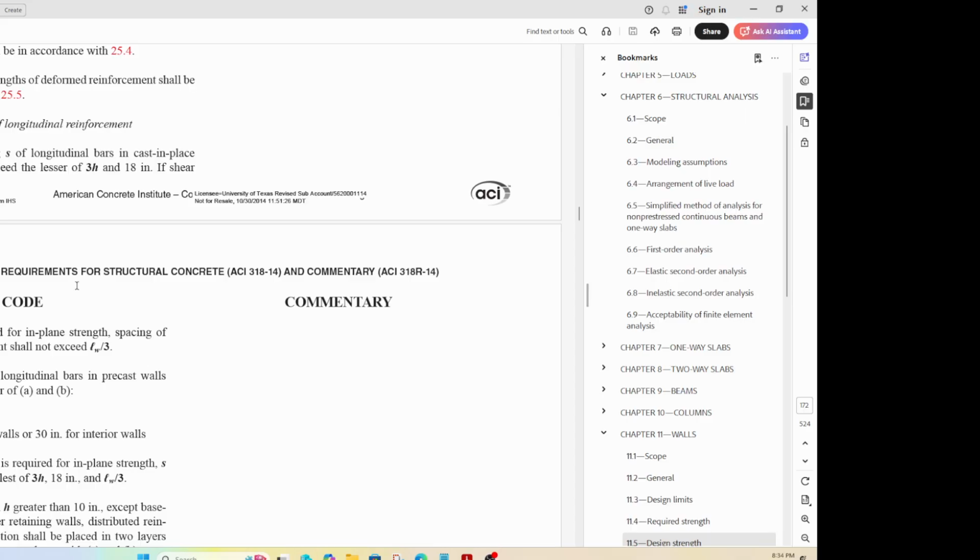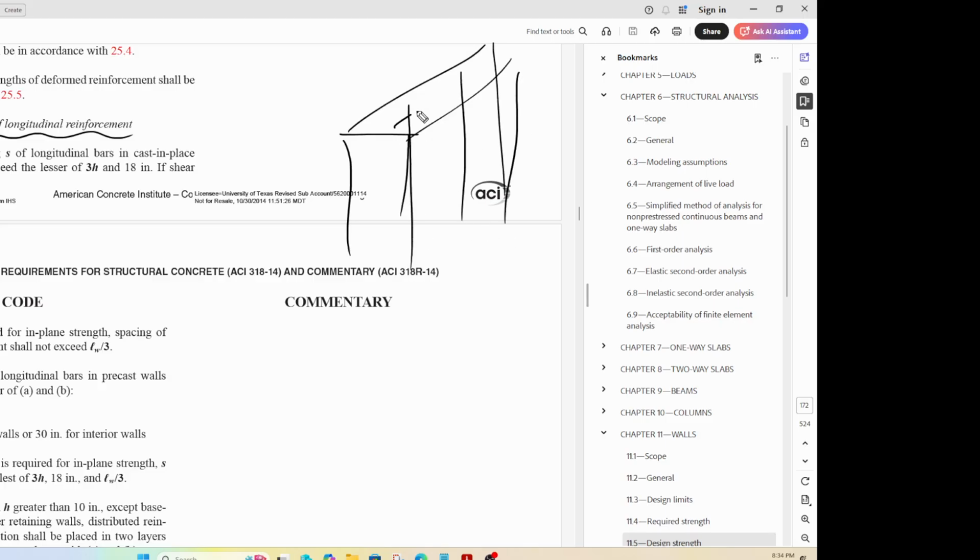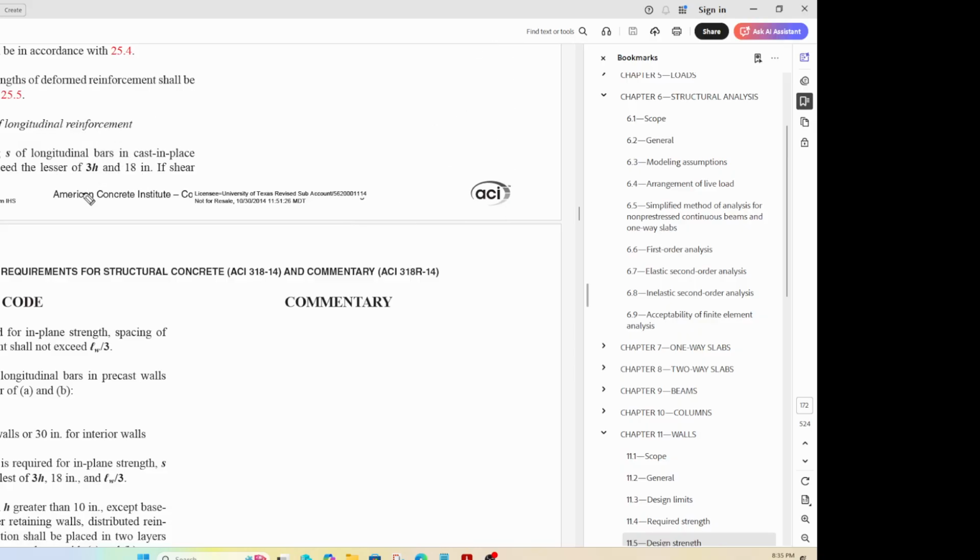Now we talked about the minimum percentage, we talked about thickness of the wall, we talked about the percentage of longitudinal steel, we talked about the percentage of transverse reinforcement. Now, the spacing of the longitudinal reinforcement. So that means you have bar here, bar here, bar here. What is the spacing there? That depends upon the lesser value of this and that. So you compute 3h. h is again your thickness of the wall, not the height of the wall, and then 18 inches, and you conservatively pick the lower or least value, right? And that is for cast in place walls.